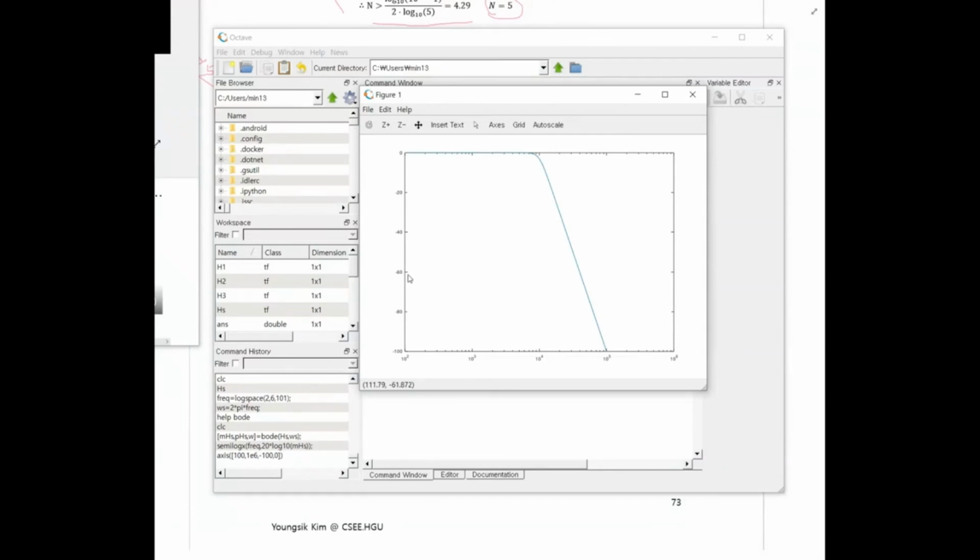Then I can find where the 60 dB is, around here. We know that this is 10 kilohertz. This is the corner frequency, and at the stop frequency it should be 60 dB. So this is 20K, 30, 40, 50. If you follow the 50, that will be around 60 dB. So that is the requirement in our filter.